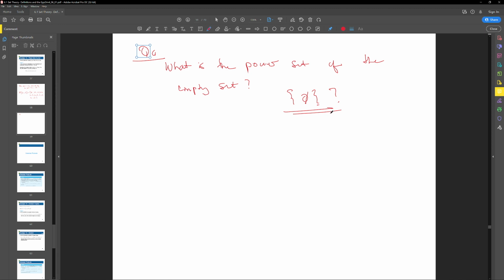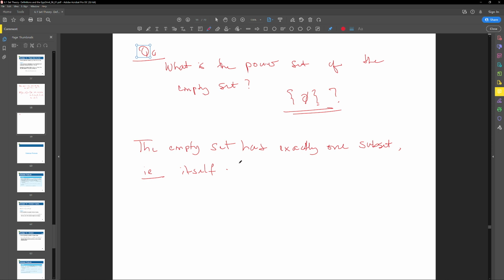What is that subset? It is itself. So we can say that the empty set has exactly one subset, i.e. itself.